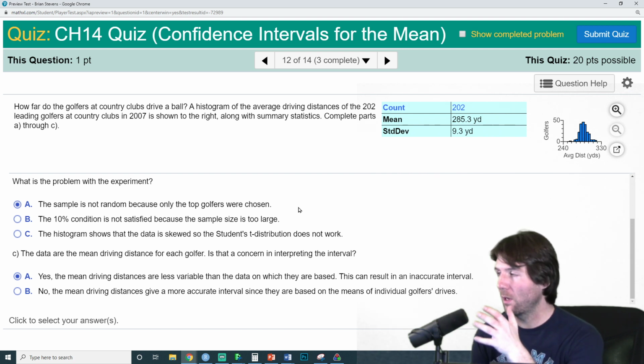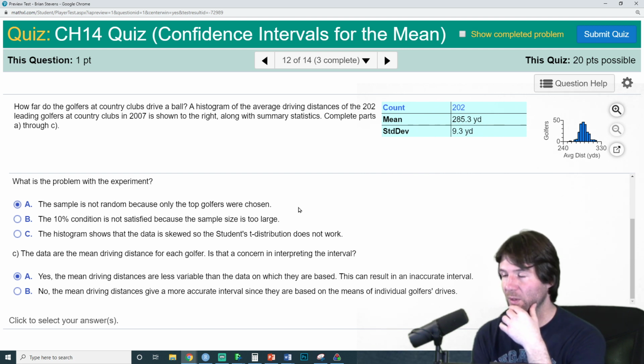When you do confidence intervals, you're supposed to take individual points. You're supposed to do it for the individual points, not for the mean of all. So this is a problem right here. We're not doing a confidence interval properly. So that is a problem. This is not a properly constructed confidence interval right here. So we do have some issues with this.